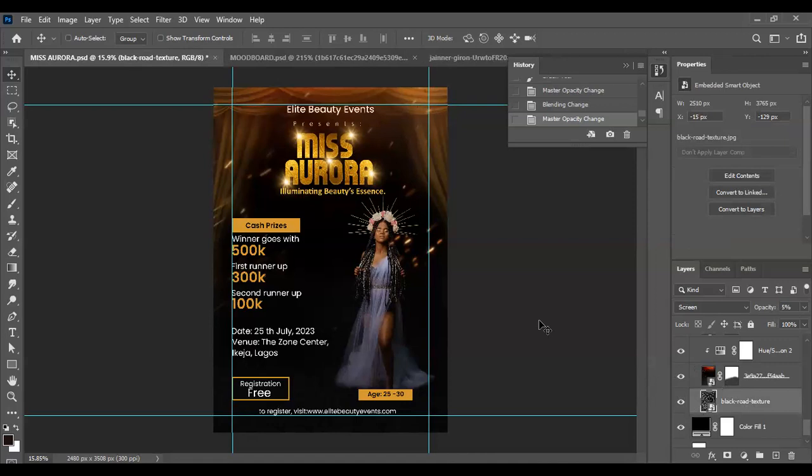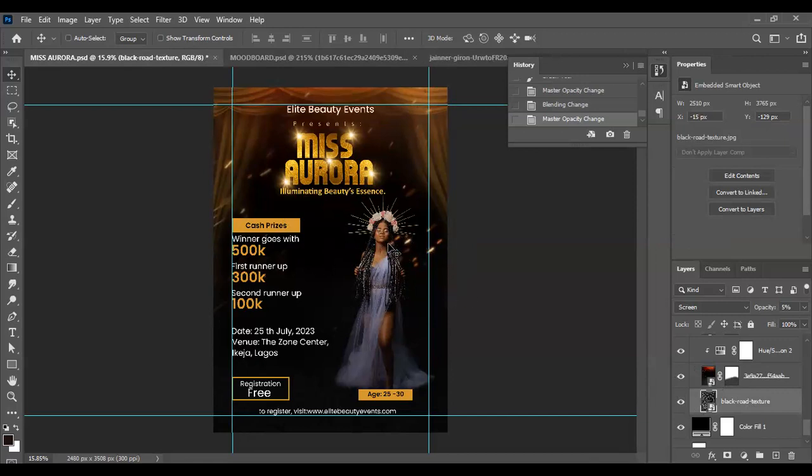Yes, there's some design where the image is looking very detailed and the image is more pronounced, more emphasized, and then the editing and all that, painting and all that.